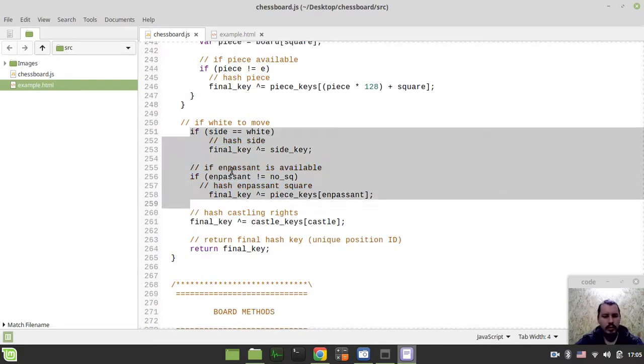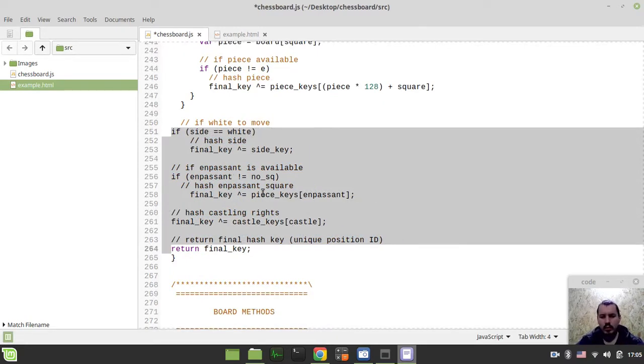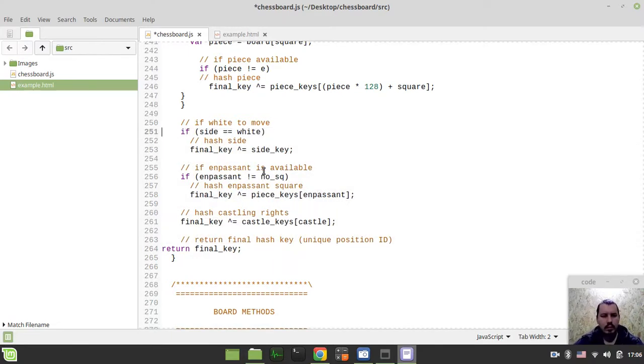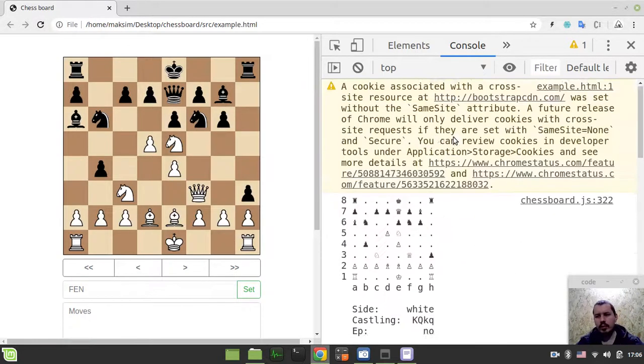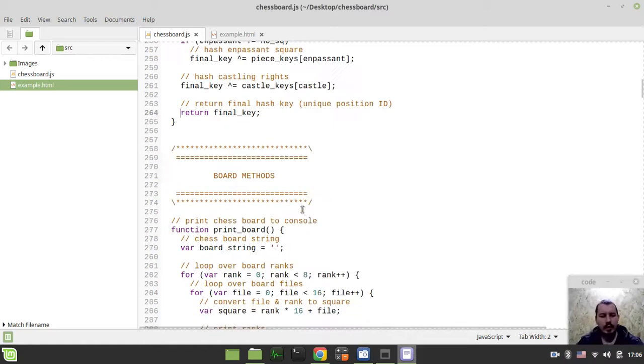For some reason there was a mix of tabs and spaces, and that's the reason why it wasn't working that nicely here. But anyway, it doesn't matter that much. I hope there are no errors. Okay.